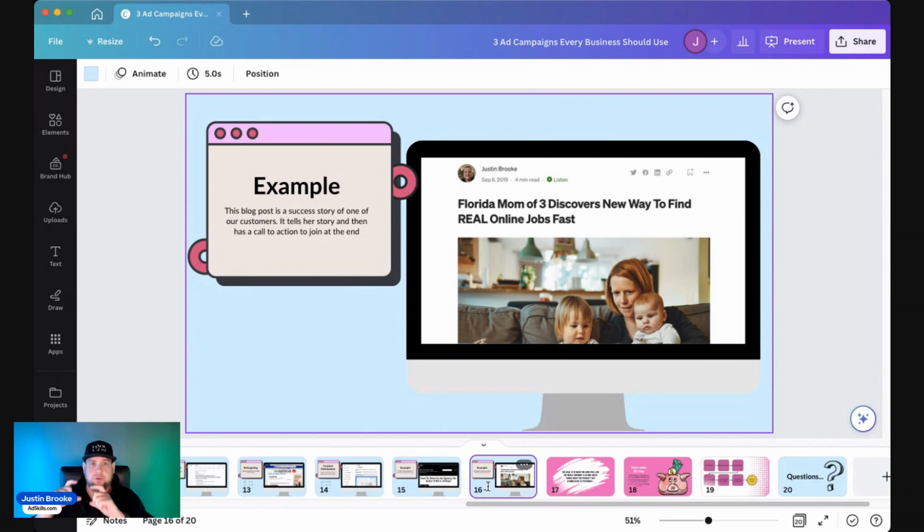And then down at the bottom, there's actually a video interview of her, as well as a call to action to join. So they're hearing this great story of this person that's just like them, how they got started, the success that they had, and then boom, we have a call to action for them to join. This works really, really well in combination with the testimonial ads. They're seeing it's a success story. Then all of a sudden they're seeing testimonials all over the web, and then they go to search and they search you out and they find you.